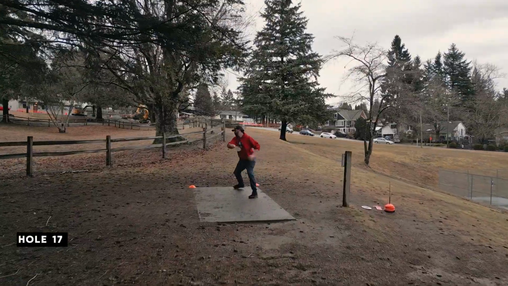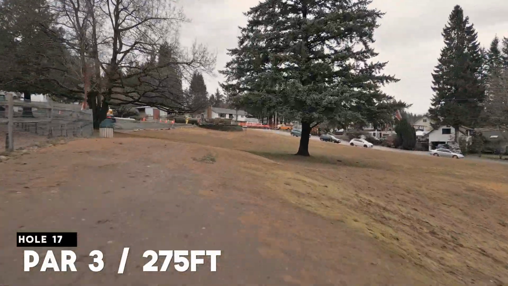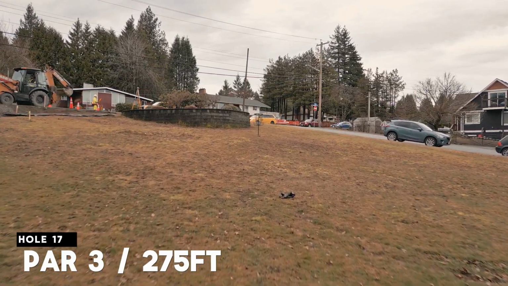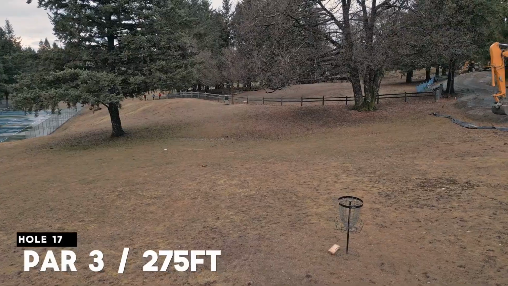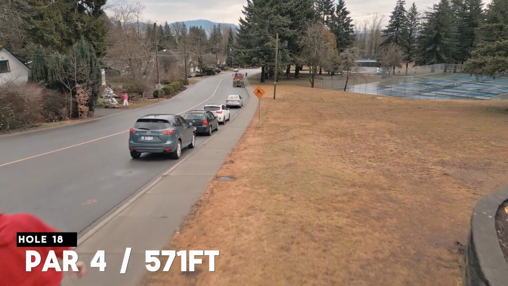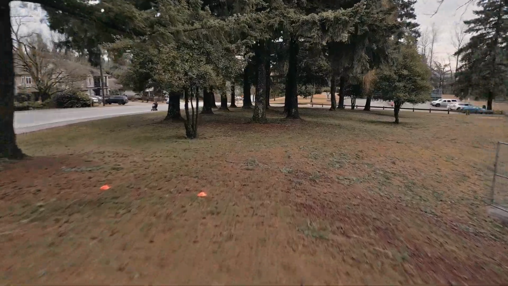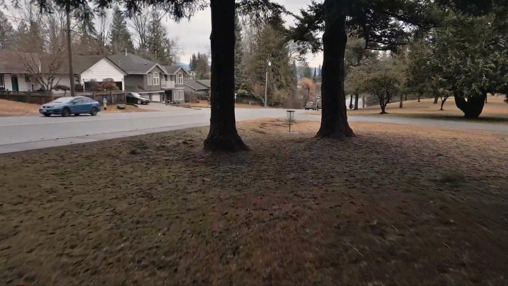The hills make hole 17 very interesting. The dog park and the road is OB, and there's a big tree guarding the basket. Next, we have one of the longest holes. This one's really downhill, but you have to make the Mando, otherwise you go to the drop zone. Then you have to make it through all these trees and not go OB onto the road before going into the basket.